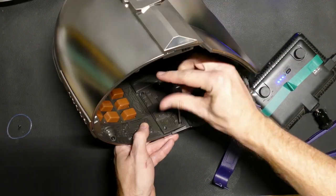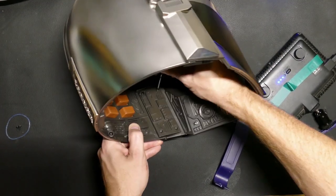This thing's got a lot of screws. There aren't that many different sizes, but just keep track of them.